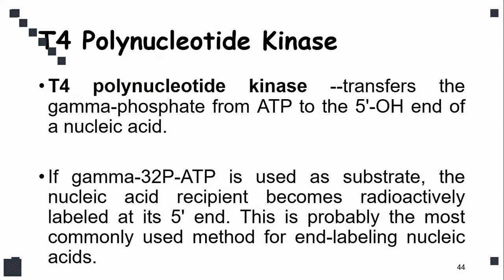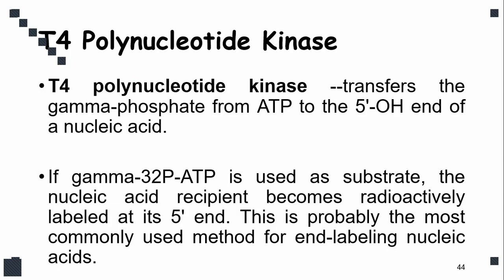The next enzyme is what is called T4 polynucleotide kinase. Earlier, we have seen phosphomonoesterase that removes phosphate from DNA and from proteins and so on. Here, we are seeing another enzyme that adds phosphate. That's why it's called kinase. Anywhere you hear the word kinase for an enzyme, it means phosphorylation is taking place.